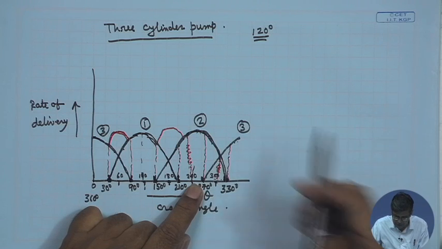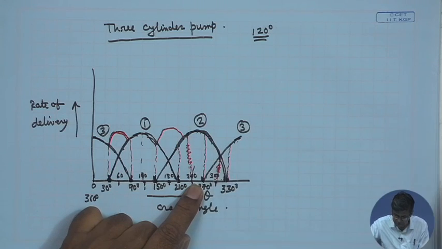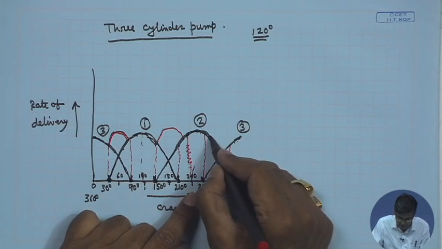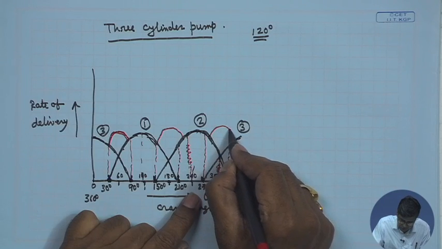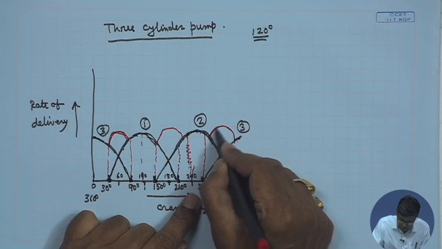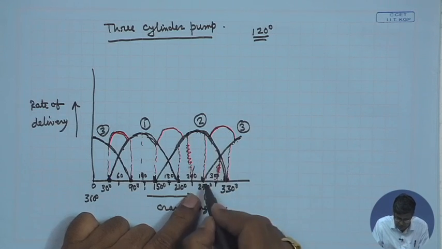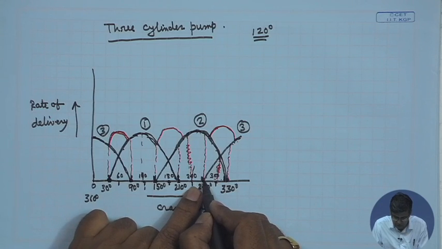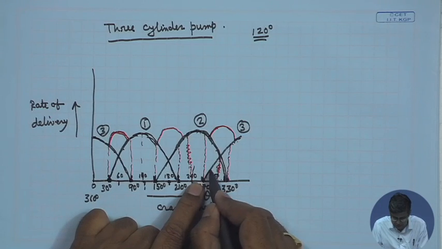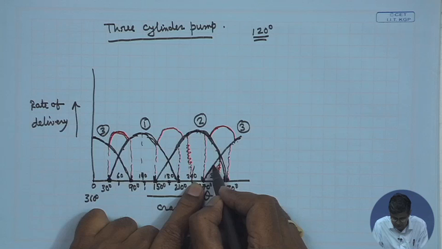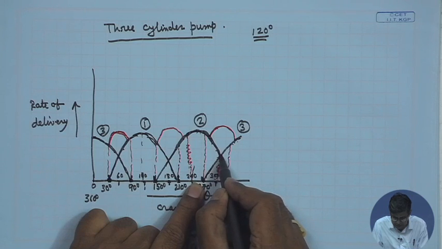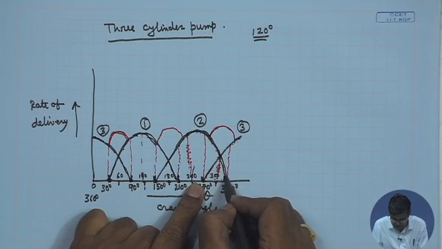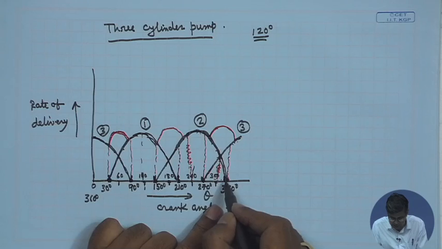Okay, this is going up. So there is an overlap. Therefore, this will give the net discharge, sum of 2 and 3. From 270 the overlap starts, because here this part is the falling part, and the rising part, and they intersect here. After that this comes, so up to 330 this is there.